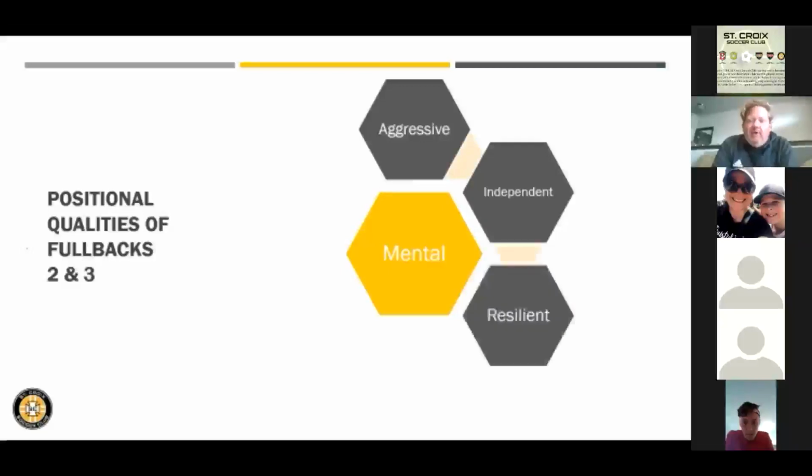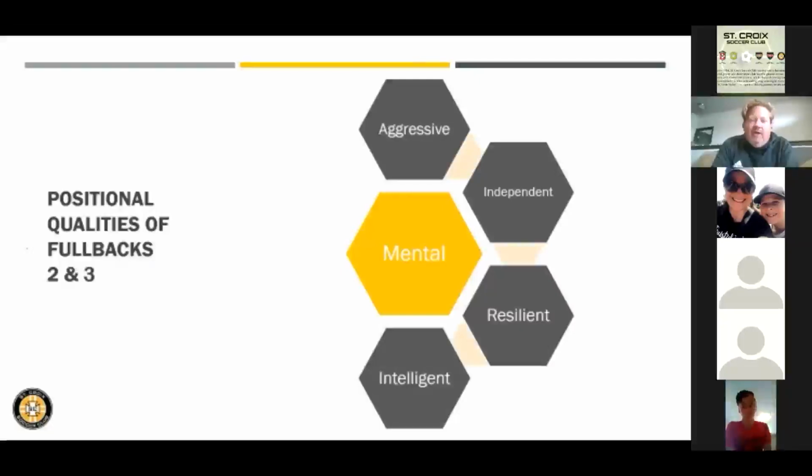We have to be resilient, because a lot of the time we can face a lot of 2v1s in the game. We have to make a lot of runs forward, and maybe we don't get the service that we want, all right? We have to play a lot of crosses in where maybe our teammates aren't making the best runs, all right? We're going up against a really good winger who wants to dribble at us all day long, so we have to be resilient and just keep going. We have to understand that at times we're going to be in really difficult circumstances.